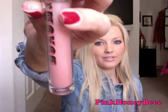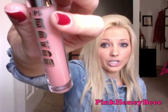And the last thing that I've been going for every day is my Buxom lip gloss. I typically wear lipstick, but this month I've just been wearing a lot of gloss. I just love the way it looks. It falls in the same category of being neutral and natural, which is what I've been going for. This one is definitely neutral, but it still has a hint of pink tones in there, which you don't want everything to be neutral, but you want just a tiny bit of color, but not too much. So that's what I've been grabbing for every single day. This shade is Katie. So this is what it looks like up close. You can see it's just this really pretty baby pink.